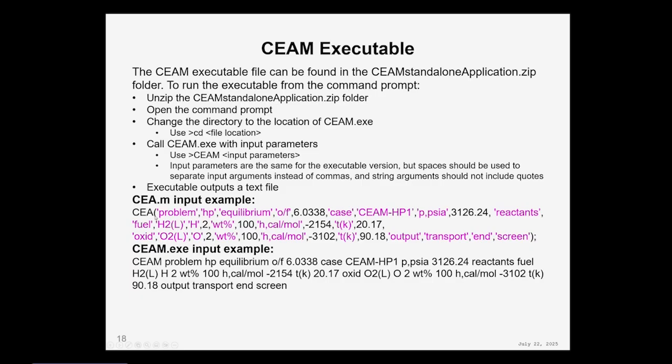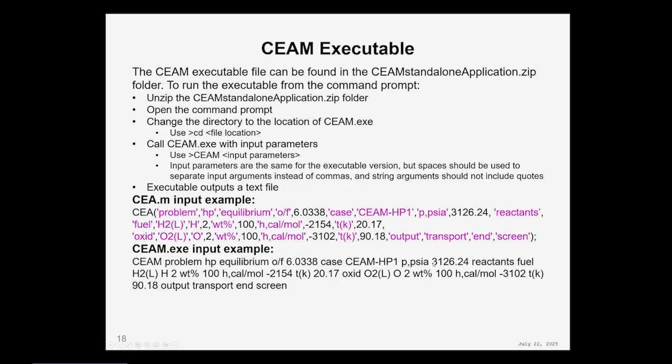What we need to do is essentially eliminate all of the punctuation for the executable file. Simply list CE, and here we're calling the executable file CEAM, so we're using CEAM instead of CEA. Then we list every piece with spaces eliminated, with the exception of the pressure, and if we had it, temperature, so that it knows I'm looking for pressure, because it's still looking at these things connected, with no spaces.